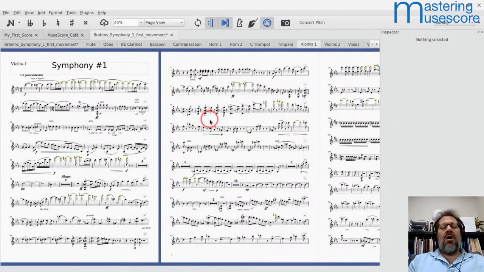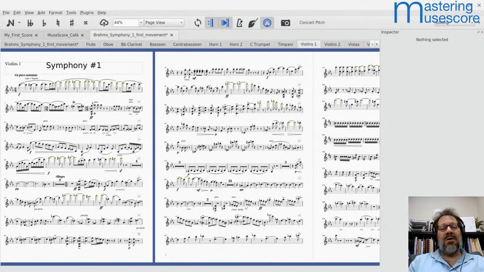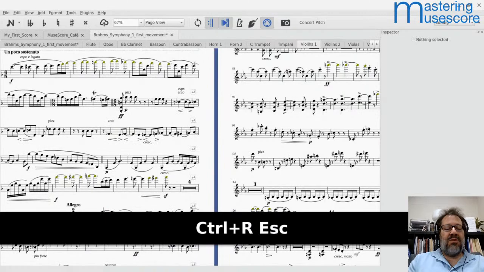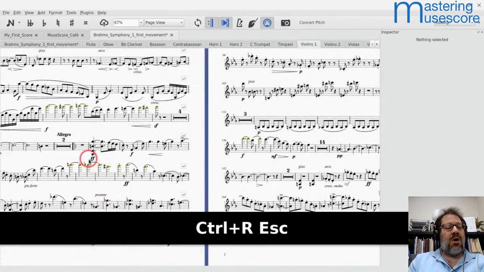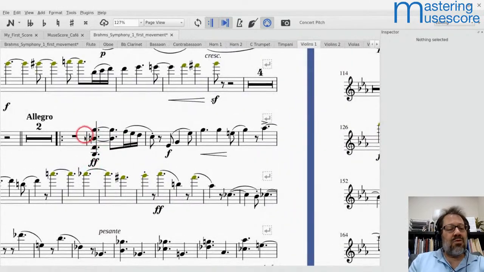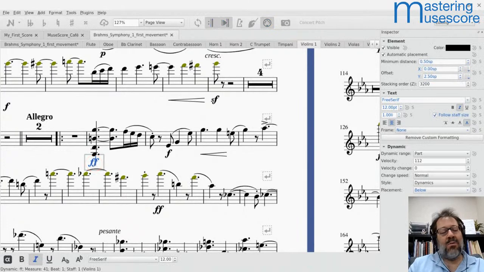So when I say that there's an art to this, unfortunately, the science part of it is just knowing how to fix the problems, but the art is recognizing the problems, like recognizing that this forte here, let me reset it again, that forte was causing a problem there. That's just looking to see where MuseScore's adding extra space and why. And then you just figure out what you want to do.